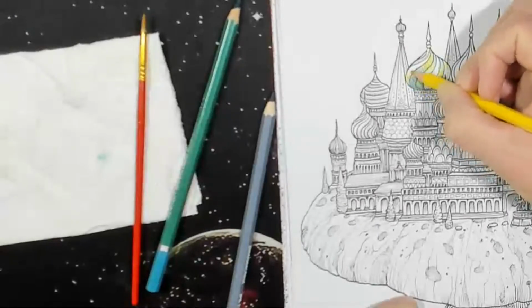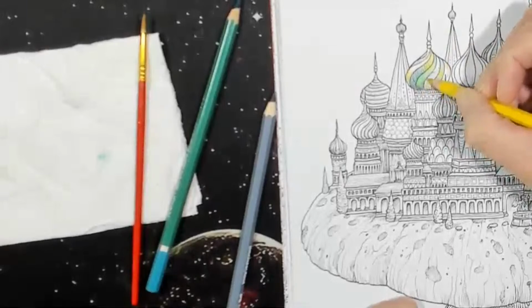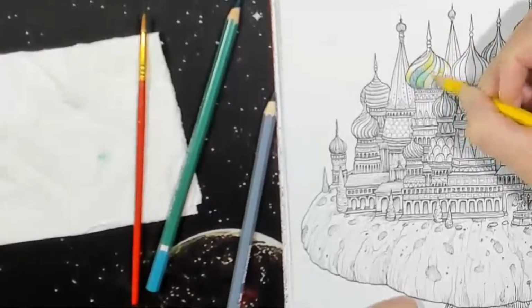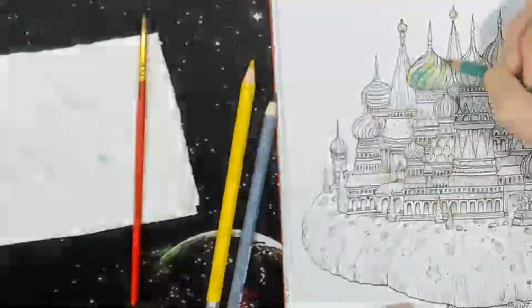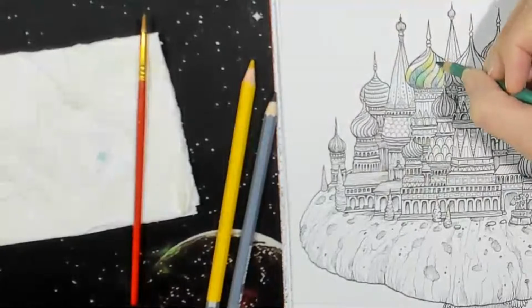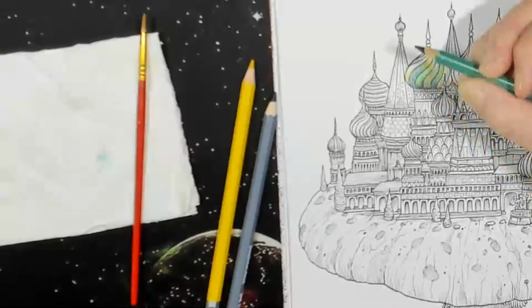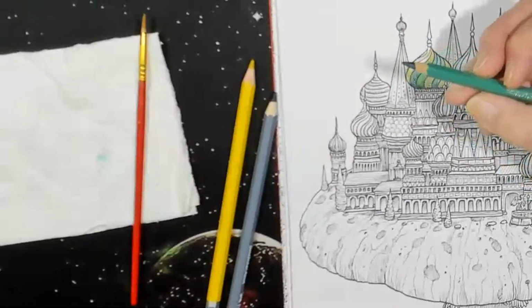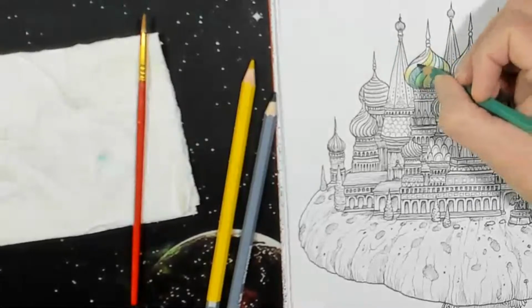I might do this one the opposite way around. Green down the bottom, and then yellow down the bottom. This one's a bit of a bluey green aqua kind of colour. It hasn't got a name on it though. Oh, yes, it has. This one has. Emerald green.